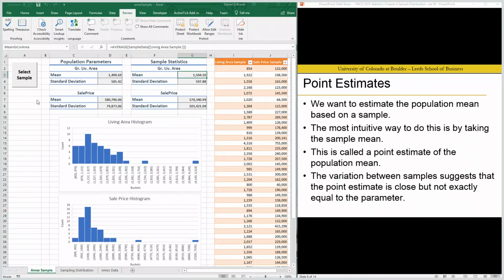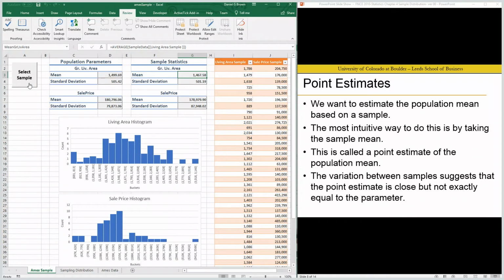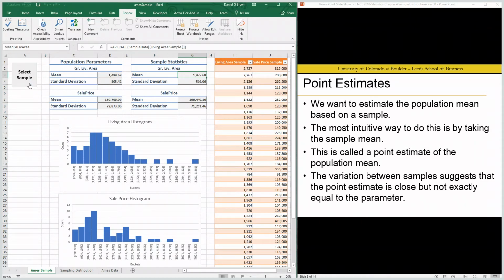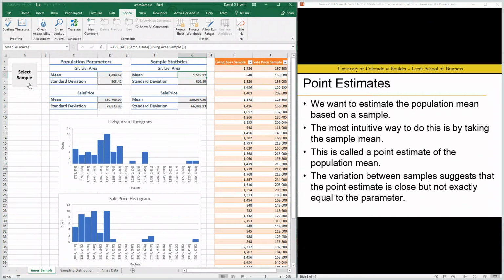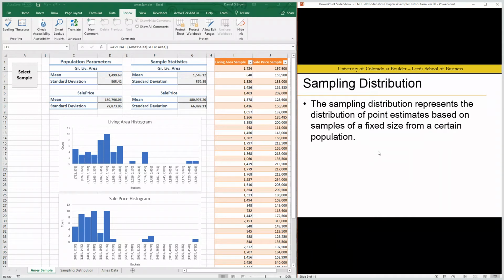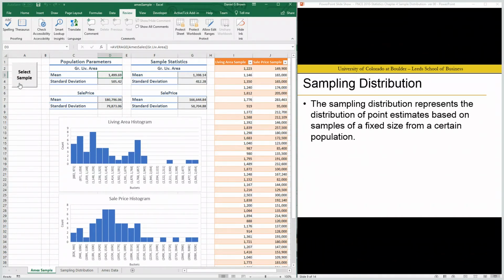Every time I choose a new sample, I get a different sample mean. So I get a different point estimate, and the sample mean, as you can see, is close, but never exactly equal to the parameter, the mean that we would like to know. Now, we can think of these 50 observations that we're choosing in each sample by clicking the button as being drawn from a distribution of point estimates.